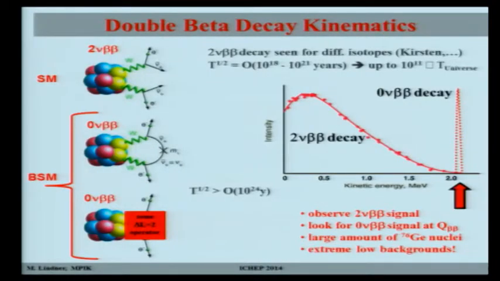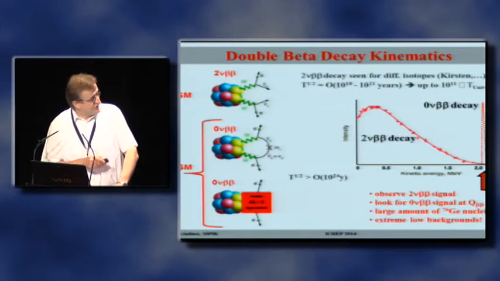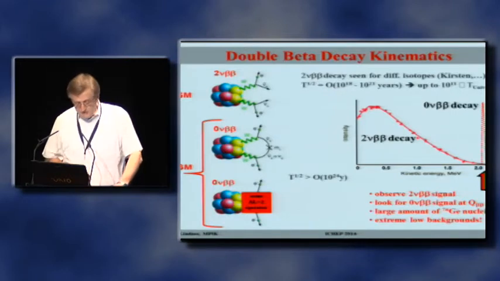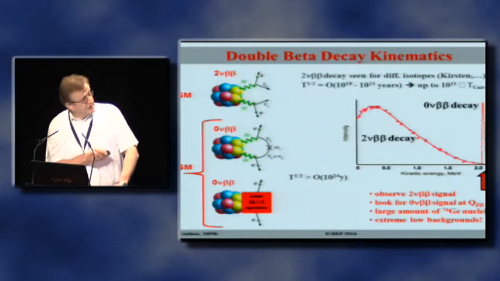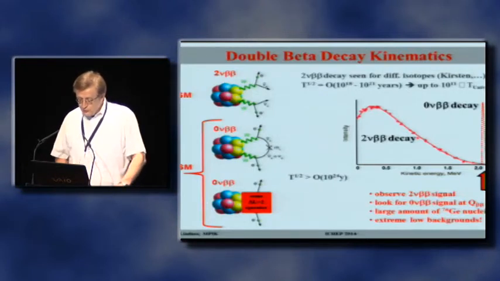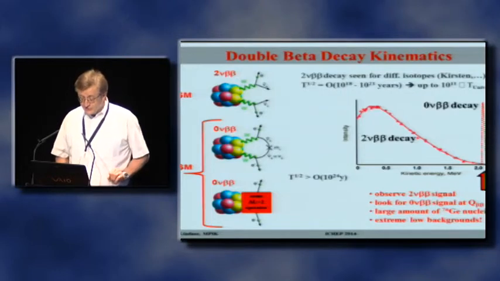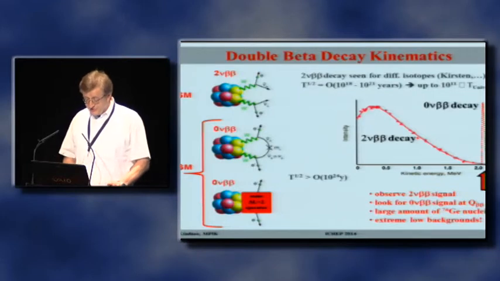Then the logic goes as follows. You have the two-neutrino double beta decay, and here the neutrinoless double beta decay. And the neutrinoless double beta decay is in all cases beyond the standard model physics. And don't forget that there are other cases there. There might be some other physics, not only neutrino masses, contributing. The logic is simple. This is a four-body decay, so the spectrum looks continuous, while this one, with two electrons coming out, is a line. So you look for this two-neutrino double beta decay signal, and then look for the neutrinoless double beta decay signal as a line, and you need a large amount of nuclei and extremely low backgrounds to be able to pull this line out. And that's the real challenge in these experiments.